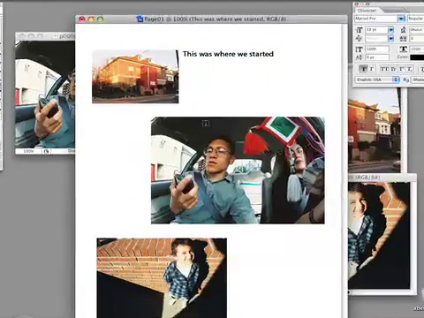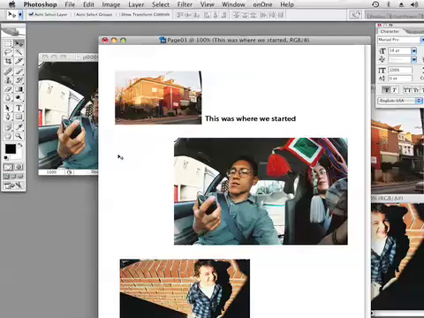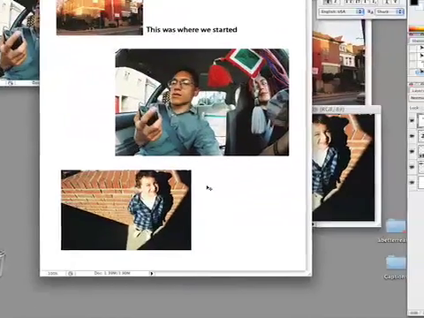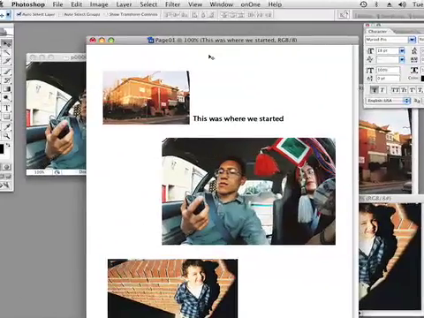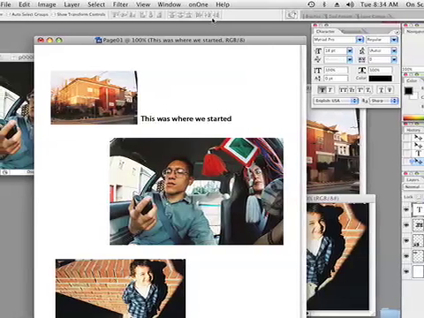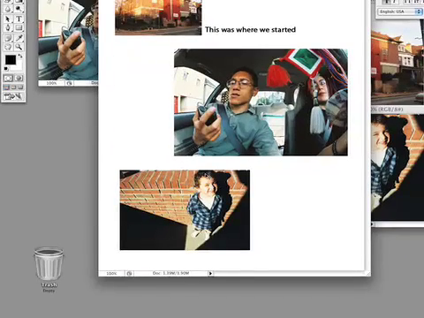Now from here, I can save it. I can rearrange. I can move this text. I can do another text, information right here. All kinds of things, but this is one way. There are many other ways to go about doing this, but for the average user that doesn't have professional experience using Photoshop, this might be a very useful technique.